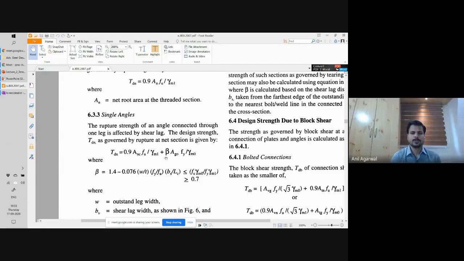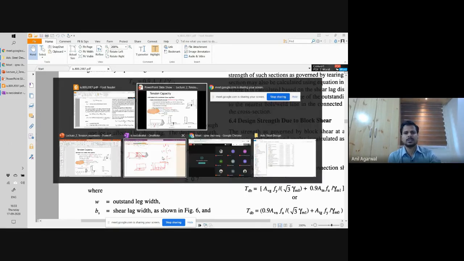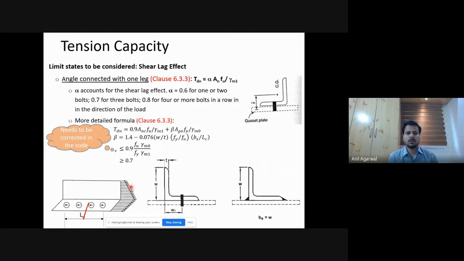Yes, sir. Okay. Now the doubt is why the limit state of failure for the other leg is considered as yielding, and why the additional factor beta is brought in. So beta basically corresponds to the non-uniformity of stresses. You can see that stresses will not be uniform within that leg. So beta corresponds to that, right? So even if the edge of this angle is yielding, the rest of the cross section may not be yielding. So it has something to do with this edge starting to yield at some point. Okay. And so basically what it is saying is that one leg will definitely rupture.